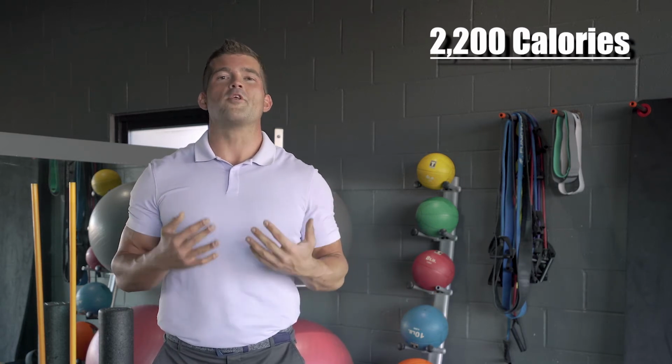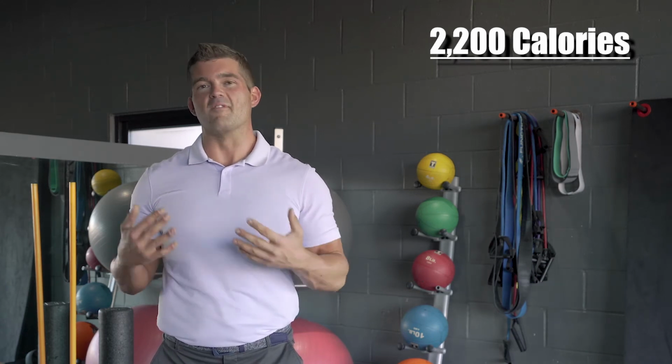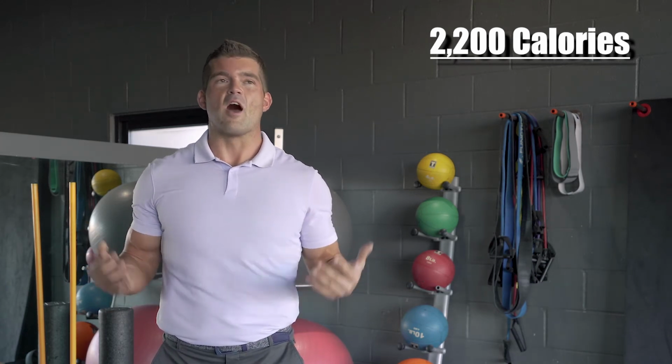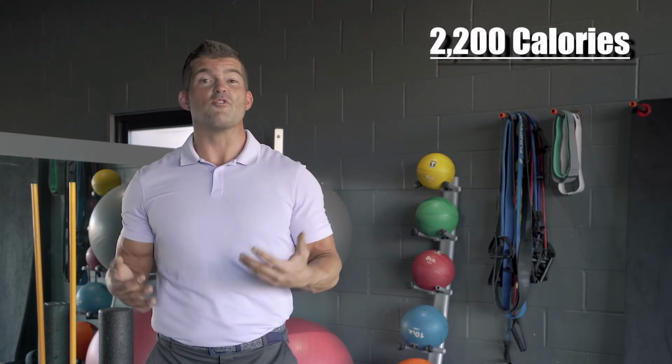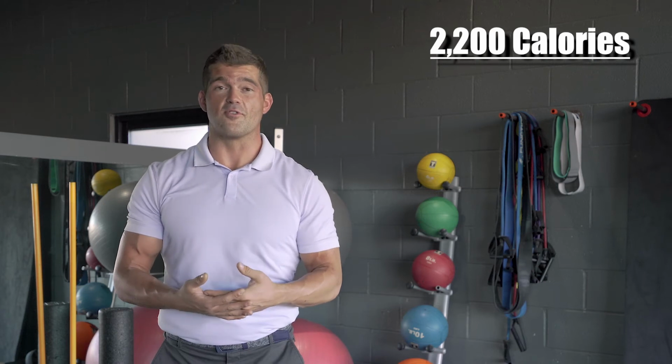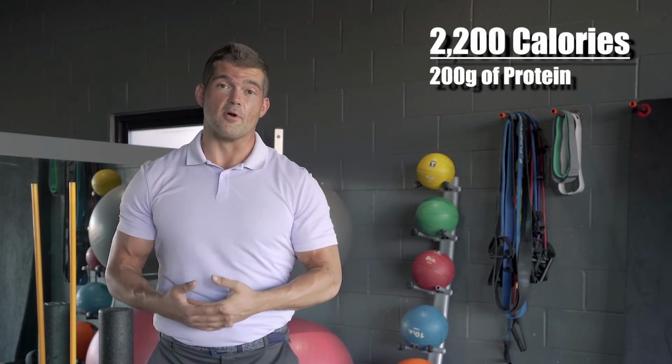We want about 1 gram of protein per pound of goal weight or per pound of lean body mass. And that just means how much muscle mass you have, okay? Again, if you were 220 pounds and you wanted to get to 200 pounds, we would want to have at least 200 grams of protein a day.